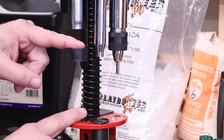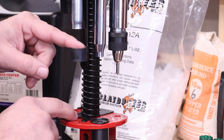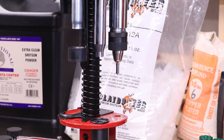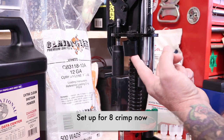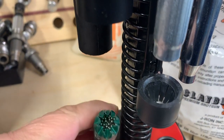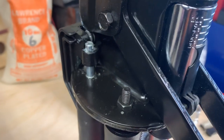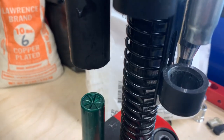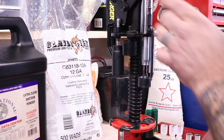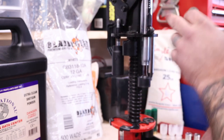This station here drops both your powder charge and the shot itself. Coming around to the other side — this station here is your pre-crimp station, and you want roughly a half crimp here. This is adjustable, and so is the back one. The rear one is the final crimp, and you can also adjust that too. This machine, for me, came pretty much set up. I did make some real minor tweaks — nothing much at all. Also, just to point it out, keep everything nice and lubed.